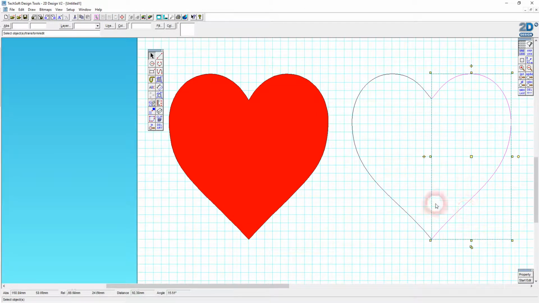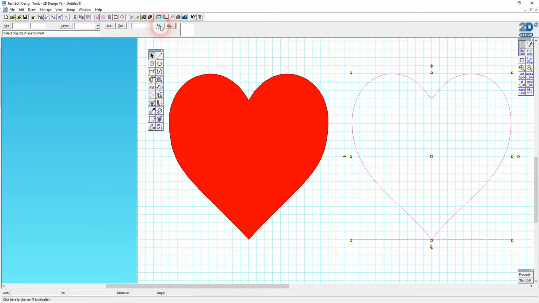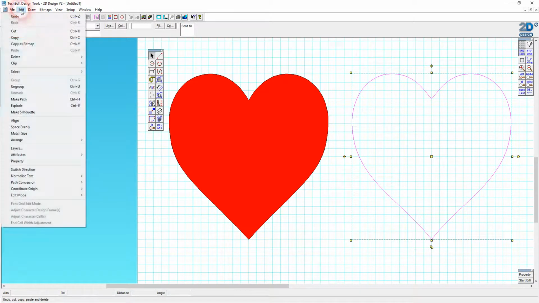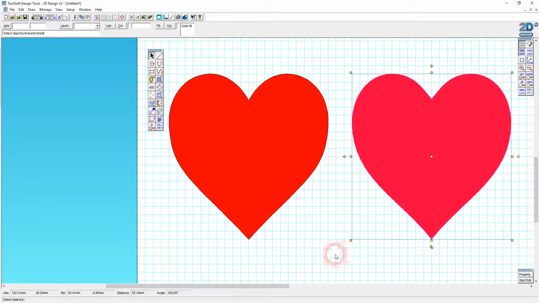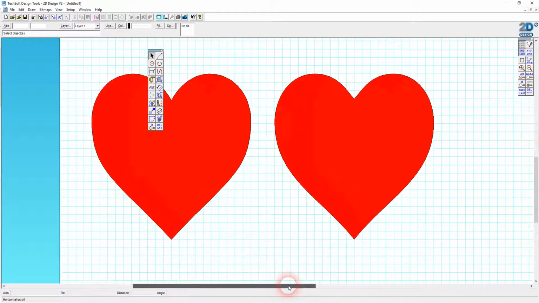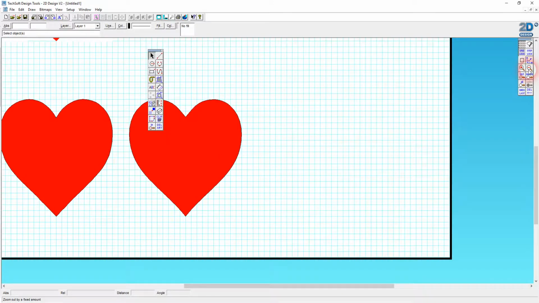Some other interesting information coming your way here. If I shift select both and I group this together, it still won't fill because grouping does not make it into a continuous fill. It simply groups objects together for easy selection. So actually what I need to do here is ungroup that, and make it into a path instead. It makes it into a continuous outline, and now you can see it fills. Okay, so that's looking nice. I've got two hearts. Let's now try and do a third heart. I'm going to approach this in a different way yet again.